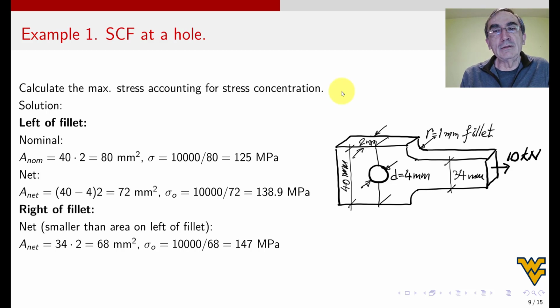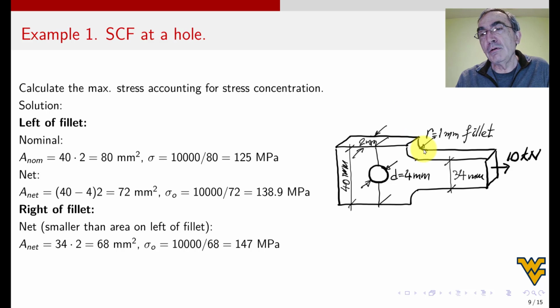So I'm going to have example 1 and 2, which really are part of one example, which is this geometry, right? So this geometry has 2 notches or stress raisers. It has a hole, which we know is going to kick the stress here at the edge of the hole a lot. And also it has this fillet with a radius of 1 millimeter, which is small. So that means when you have a changing cross-section, like from 40 to 34, you don't want a sharp corner there, because a sharp corner, if it is absolutely sharp, is going to shoot the stress to infinity.